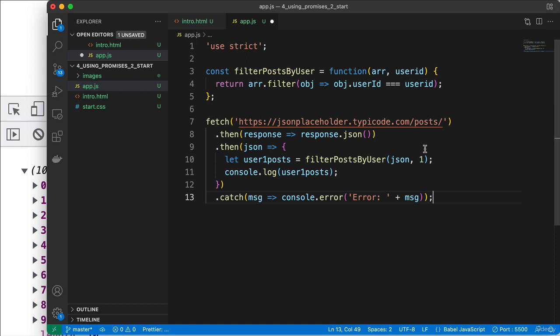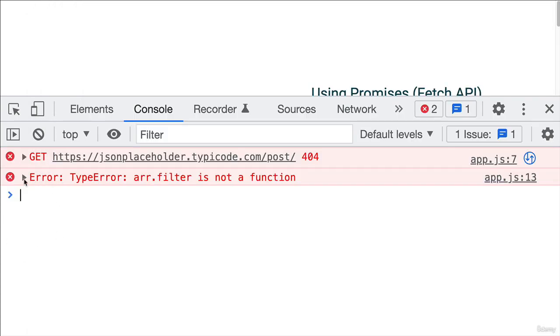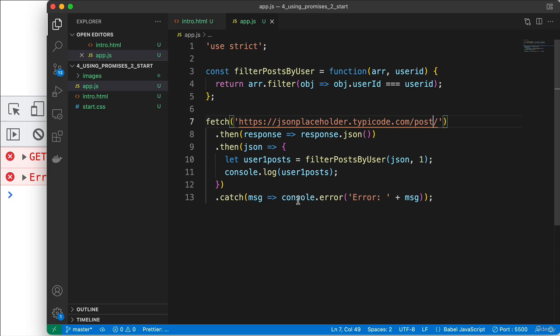So I'm going to force an error so that we can see what happens. Go ahead and save that. Come out here, and as you can see, we get our error. I changed the URL so we get a GET error, but also the catch method displays an error as well.